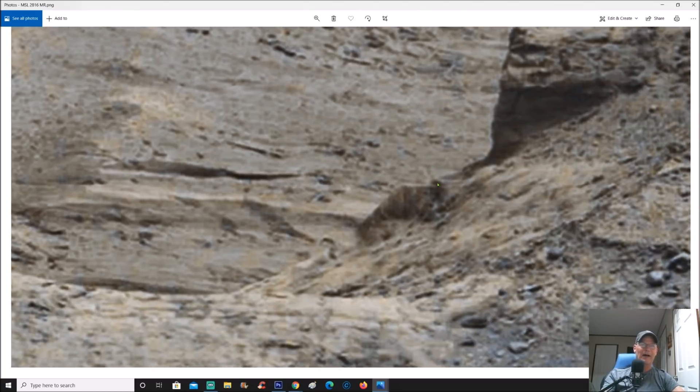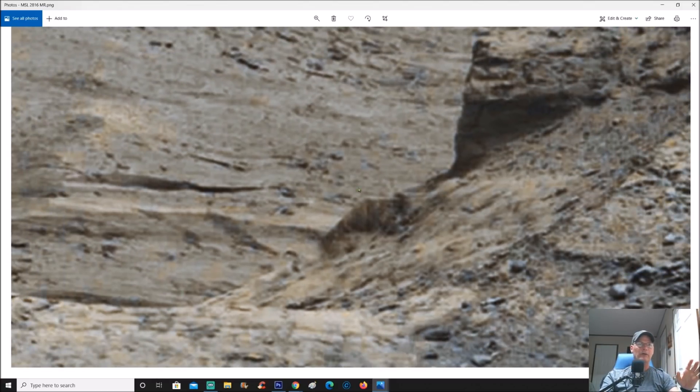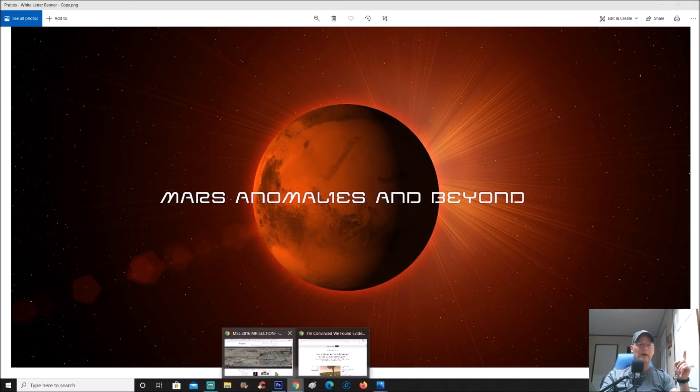Here is the picture I've taken, which covers a much bigger area. What I want you to see is not just the main feature, which is intriguing in itself — because right off the bat you go, okay, clearly that's not something that should be on Mars. I'm going to show you the full panorama where there's much more. Whatever's in the background is going to be pretty large.